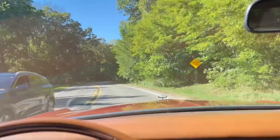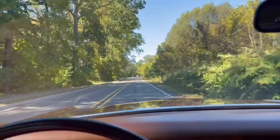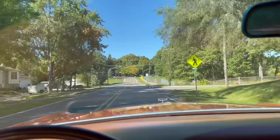But the big block just makes these so much more enjoyable, whether it's this or the Chryslers or the GM wagons. You know, after this, you get into wagons with downsized engines. And then in the 80s, the GMs have the old 307 or a Chevy 305, which aren't bad engines. They just don't have the power and the torque to pull away from a stoplight with that little shove in your back.